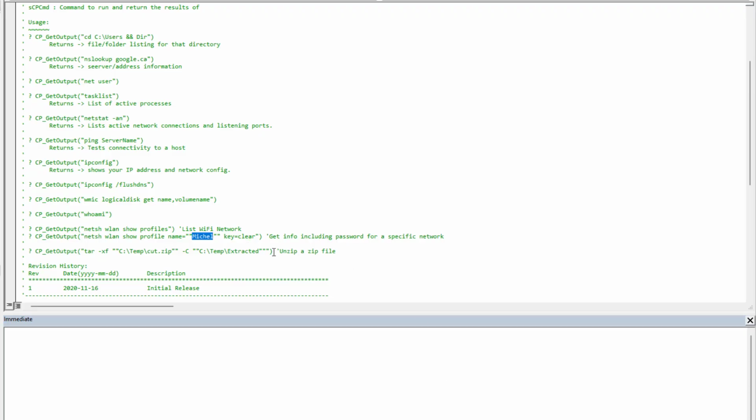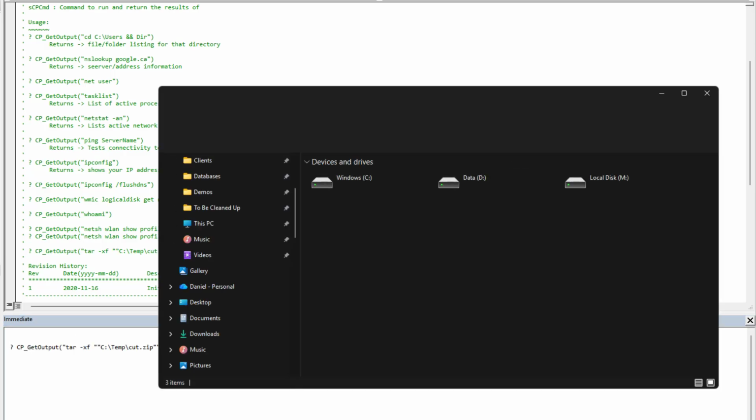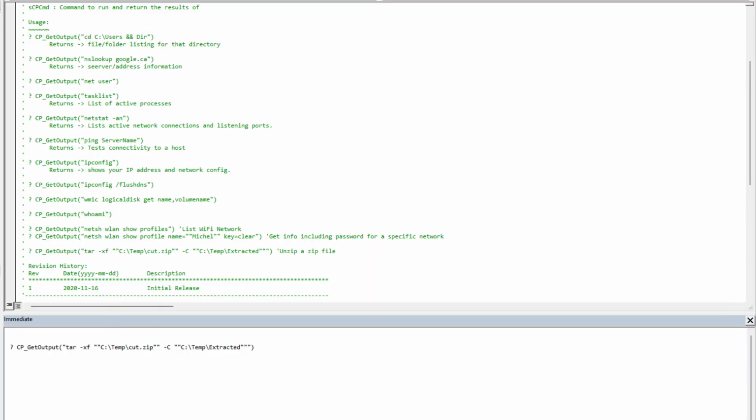Another one that I think most people aren't even aware of is you can actually use it to unzip, and zip for that matter, files. So let's just open up, give me 2 seconds. We're going to go into the temp. Okay, so let me just clear that out.